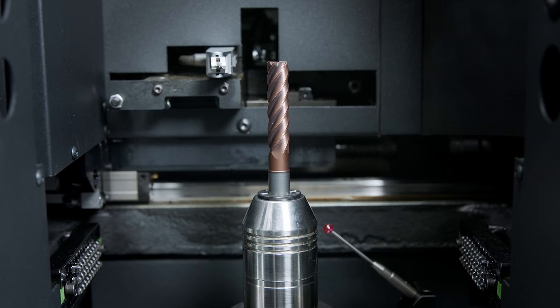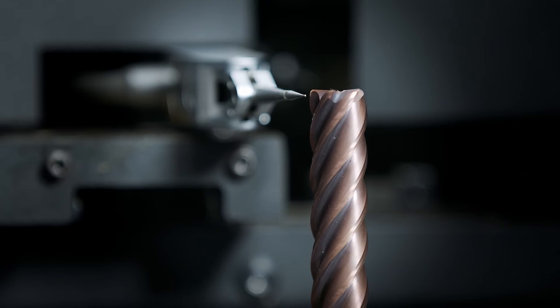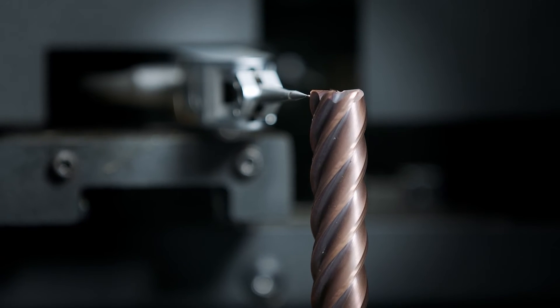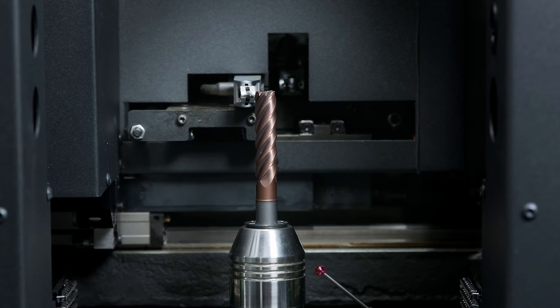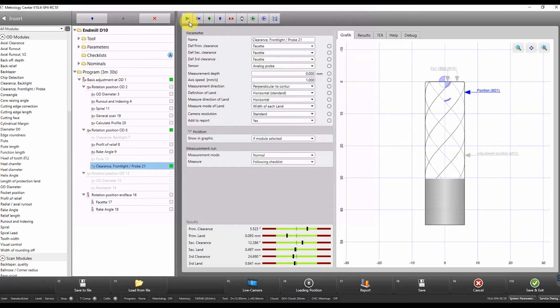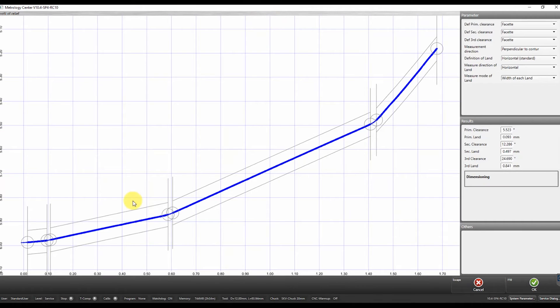Parameters that are usually evaluated with this are very small support chambers, which are often used in high-performance tools in the automotive or aerospace sector, or radial relief grindings. The corresponding angles, clearances, or gradients can then be evaluated.